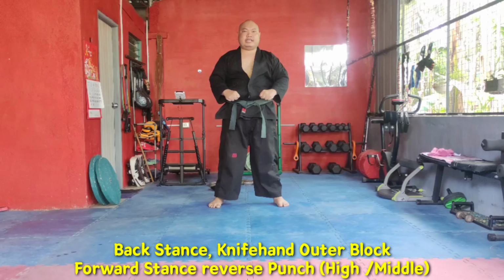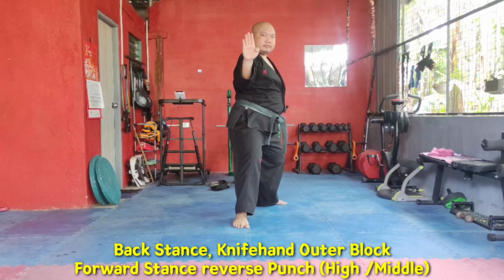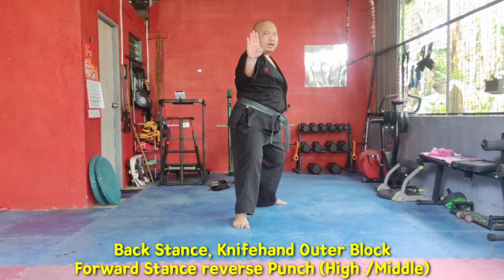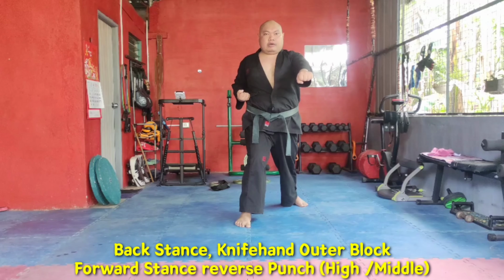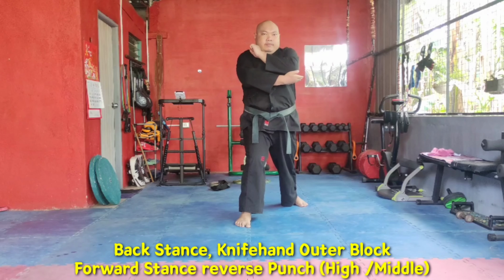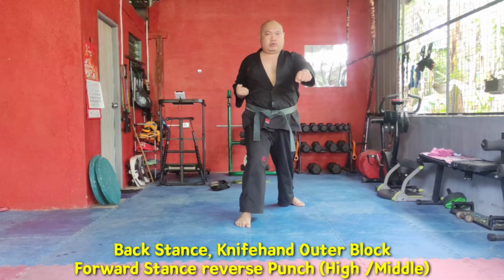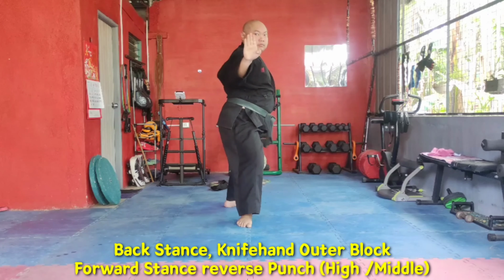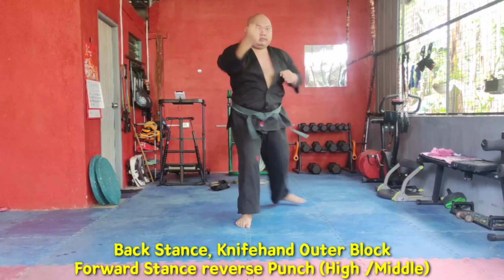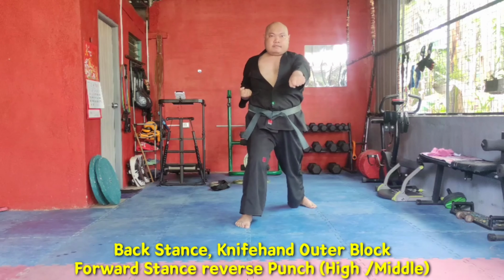Now let's do it with the other side. Prepare knife hand block back stance. One. So this will be knife hand outward block. Then reverse punch. Two. Forward stance. Okay, one more. Slowly. Prepare. One knife hand outward block. Reverse punch. Two. Okay, with speed and power. Now with counts. Good. Set. Net. Dasot.